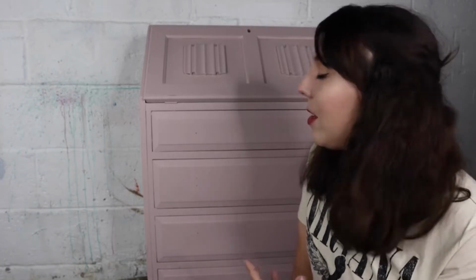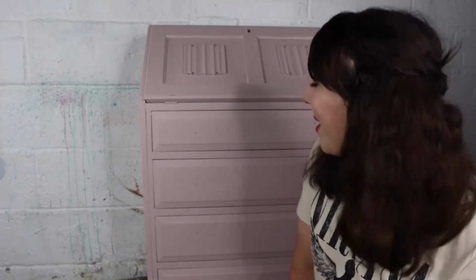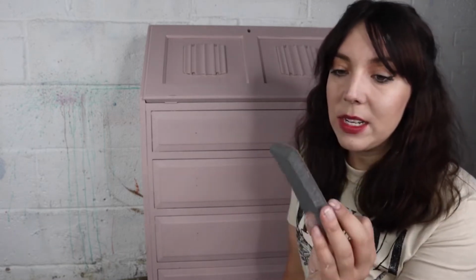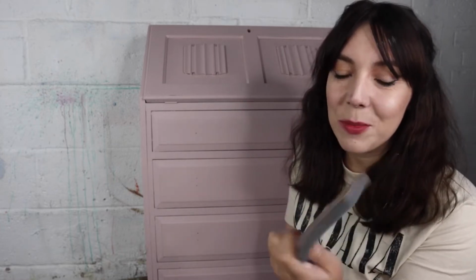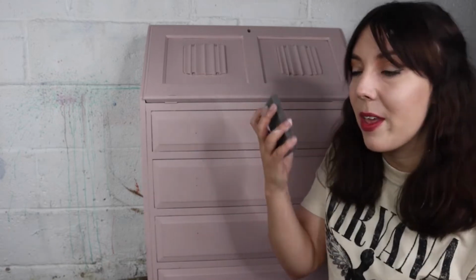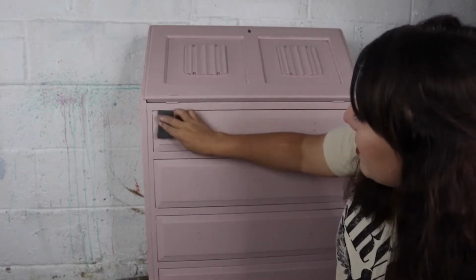Silk is not the easiest thing in the world to sand if you're wanting a little bit of a distressed look, because it dries pretty much bomb-proof for the most part. But if you did want to sand it, then I just use one of these really light Dixie Belle sanding sponges, and before it's totally cured, I just go in there and I just rub very gently around the edges. I'll show you.